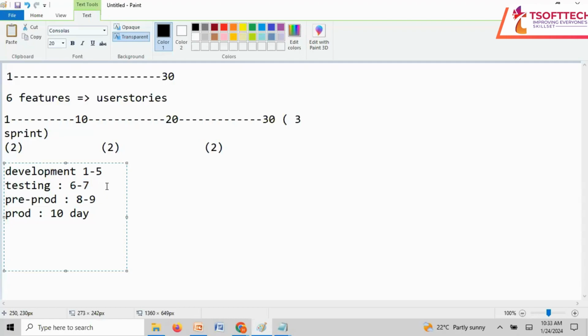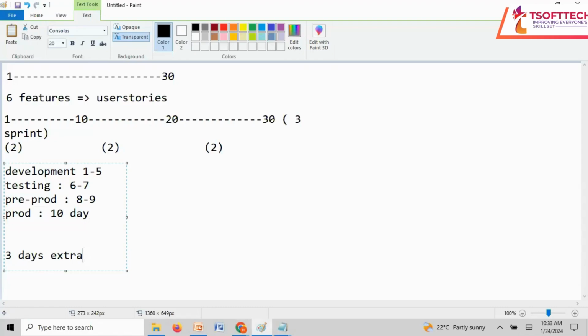Who is responsible? If you ask the developers, they are saying no. But again, all the people we have to combine and work with. So for integration, we may extend 2 to 3 days extra. Actually, our plan will be 10 days, but when it comes to the implementation, 3 days extra. For one sprint, 3 days extra. For 3 sprints, 3 into 3, 9 days extra.